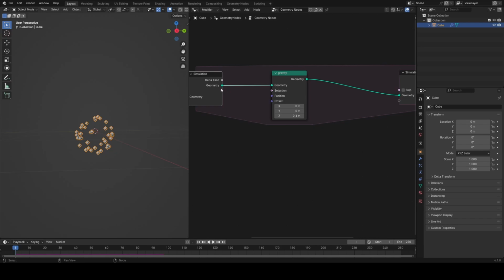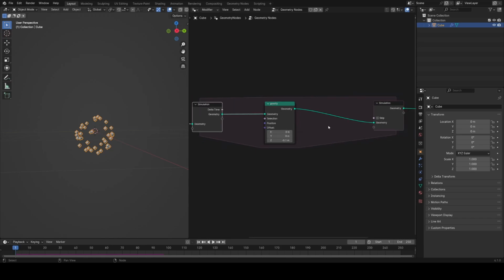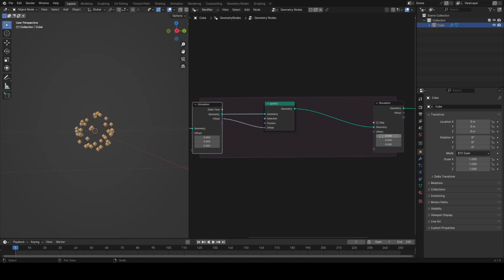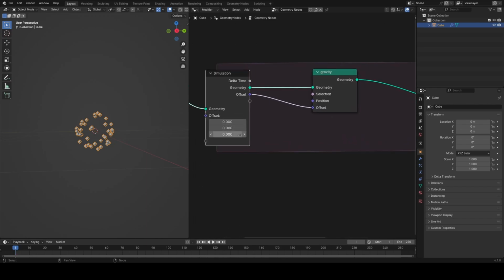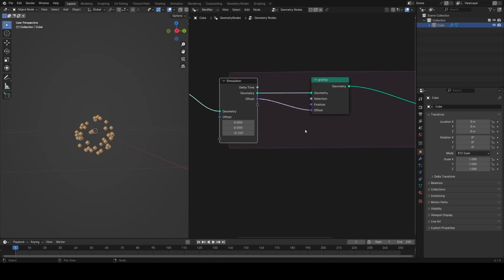In simulation nodes, you see on the input and the output nodes, you can add in extra values here that you can pass through. So you can sort of think of this as whatever value. So if I just connect this to the offset, you can think whatever value comes in here will then be passed through here at the next frame, and then this value is just the initial value for that. So I'll start this off at an initial value of maybe minus 0.1.